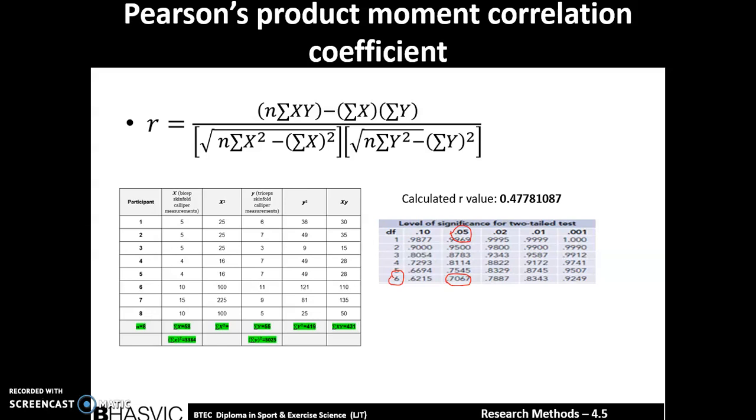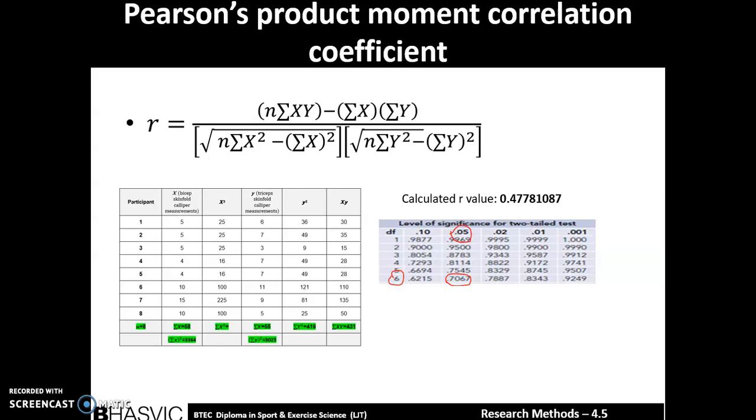These calculations can then be used in order to fill in the equation for the test, which is positioned at the top of the slide. Once I had completed this test, I managed to get a calculated R value. This came out at 0.47781.087 and can now be used in order to try and determine the degree that the test would lack validity if it was comparing the relationship between two different sets of participants. These two sets may possess different properties to the British gymnasts and therefore wouldn't be relevant to the data.